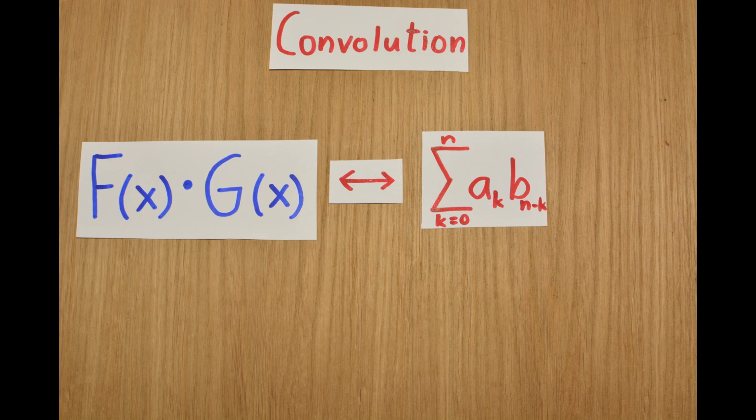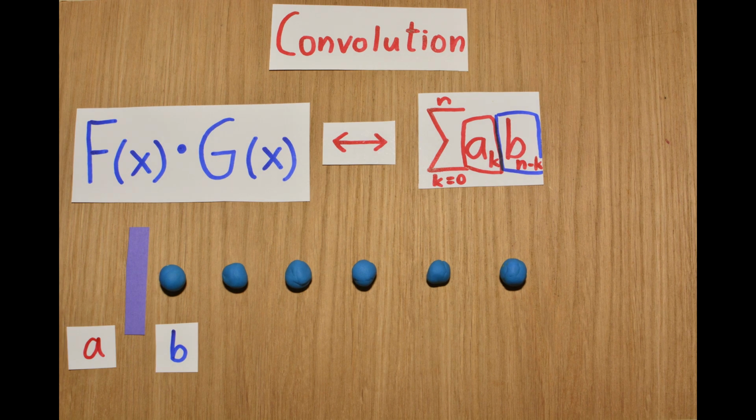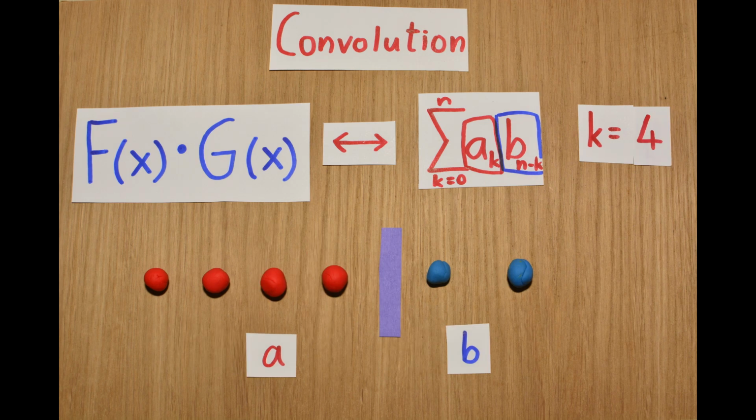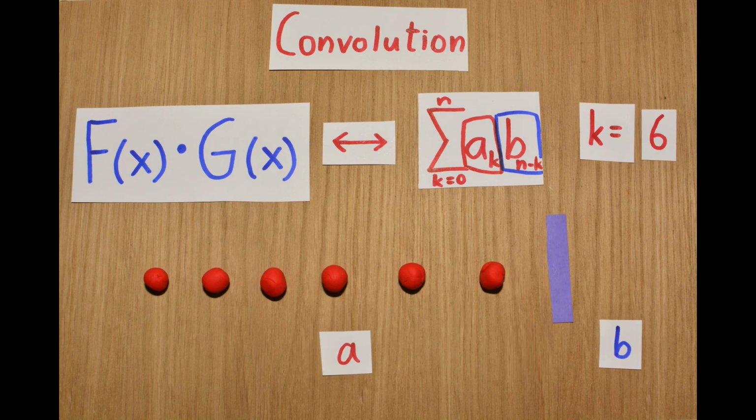Does it count anything useful? It turns out that yes. If we have a line of n objects, this counts all the ways that we can split the line into 2 parts and have the left side be counted by a_n and the right side counted by b_n. Put another way, we use generating functions to encode a structure or a property, so the left side has structure f of x and the right side has structure g of x.